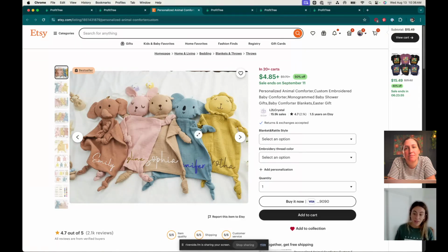So even if you say you don't know how to do embroidery, I promise you in your local area, there is somebody with embroidery who would probably be willing to partner with you on something like this, where you supply the material and then every time you get an order, they make the embroidery request and ship it to your customer for you. So it's just about how creative you are with aligning with the right partnership.